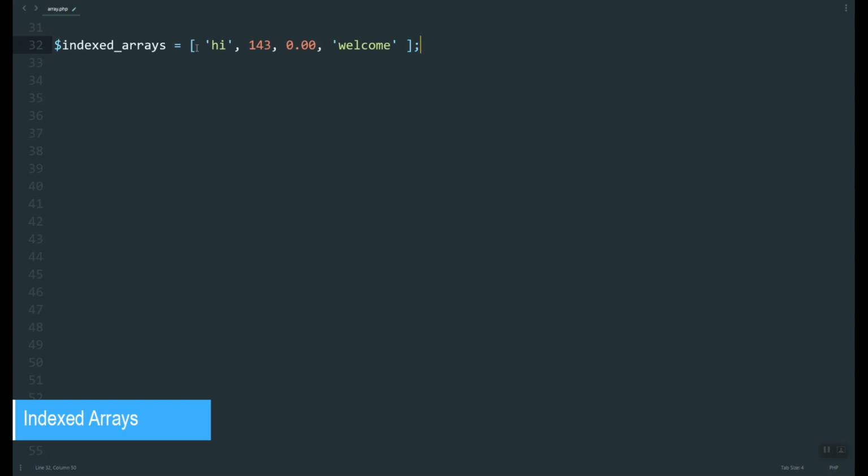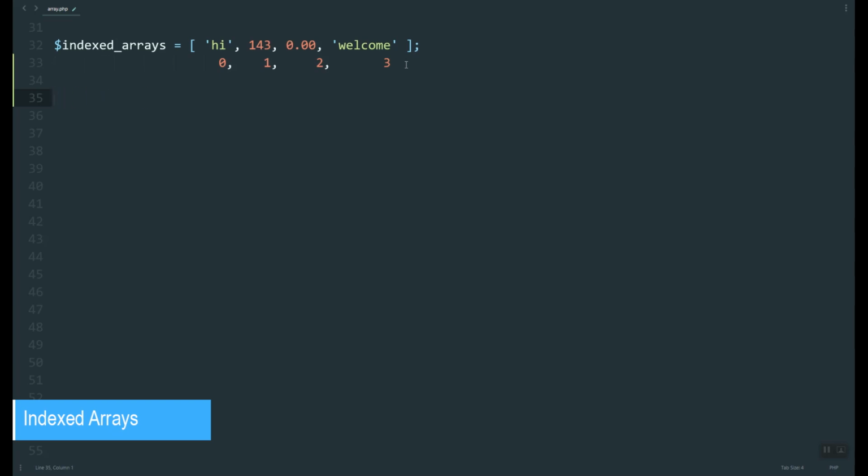So in PHP, this first element has the index of 0. In an indexed array, the first element represents 0 and not 1. So the next element will be 1, and then 2, and then here this is index number 3. So now we have these indexes. In order to get a specific value in this array, we just need to use the index.